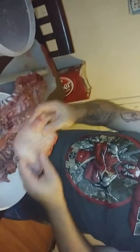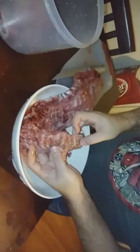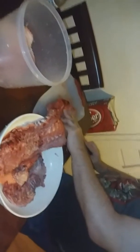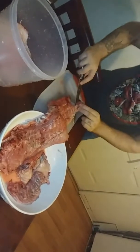You want to get all that red meat off of there. This red yellow meat is not good at all, it's nasty. A lot of people probably make the mistake of cooking it on there and then it smells foul because it just does. I don't know why. It's kind of almost like you're reskinning the fish. You're wanting to get that yellow fat off of there and that red meat off of there.